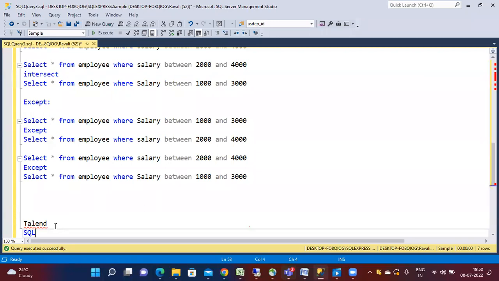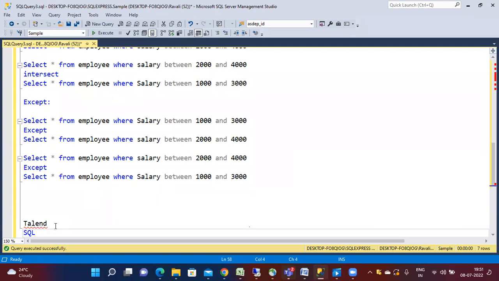So what operator do we use to get this? Union. What will union do? It will combine both the tables, both the data sets.